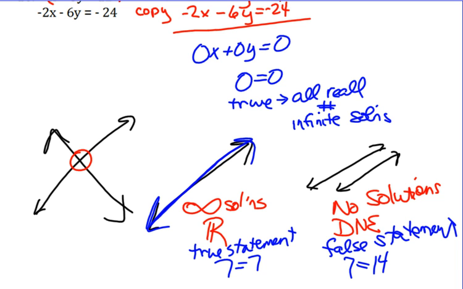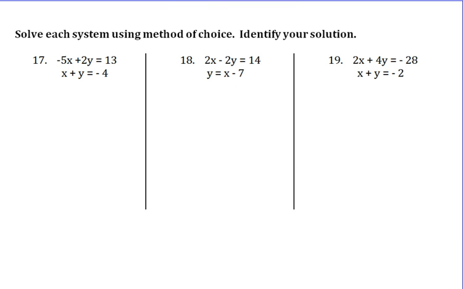In the single point case, we're going to have one solution like x equals 7, and then we'll be able to solve it later for something like x equals 4. So that's how we know it has a single point that is the solution. We know it has infinite solutions if you get down to just a true statement, a statement that does hold: 0 does equal 0, 7 equals 7. Or if you have a false statement, it's no solution, and we have parallel lines. So let's look at some more examples.